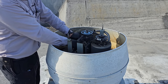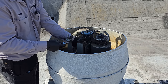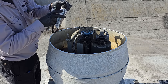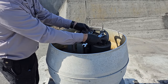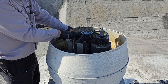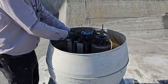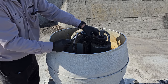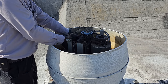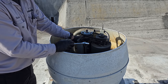This one's doing the same. I'm kind of thinking we need to change these all to AX20s. I can't tighten it really anymore. So I'm gonna go ahead and loosen it. Slide the old one off. Let's hope that this other one is a good belt. I don't think it's worn. I don't know though. Now we're gonna tighten it. We might have to grab that AX20 out of the other one. We'll see. Ooh yeah, we're gonna have to grab the AX20. This one's doing the same thing. We'll have to bring back some AX20 spares when we come back.